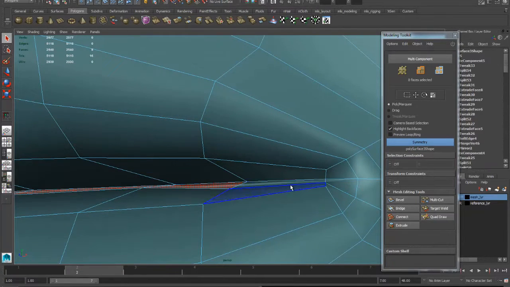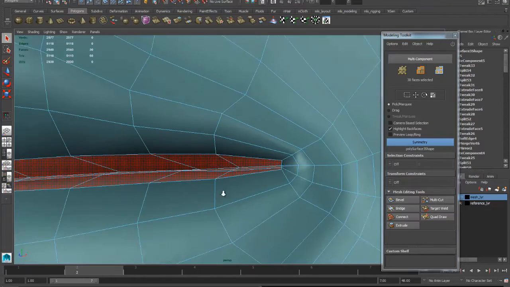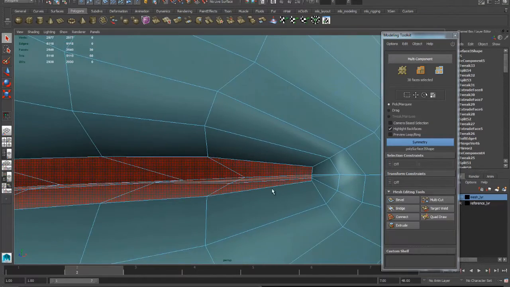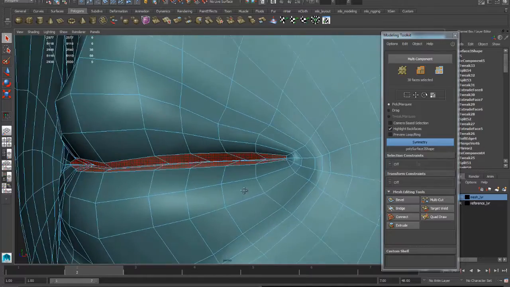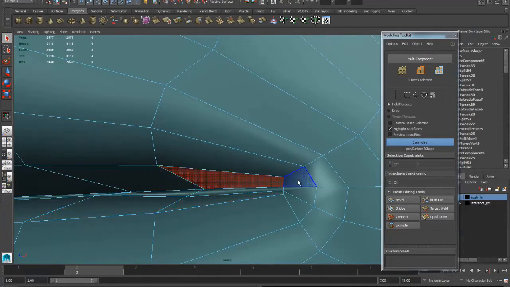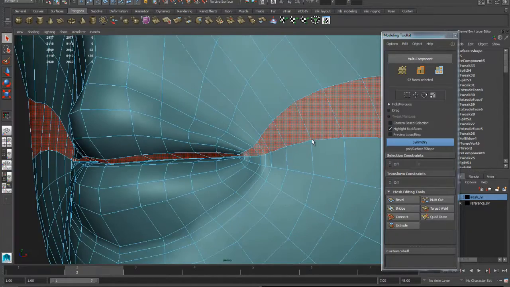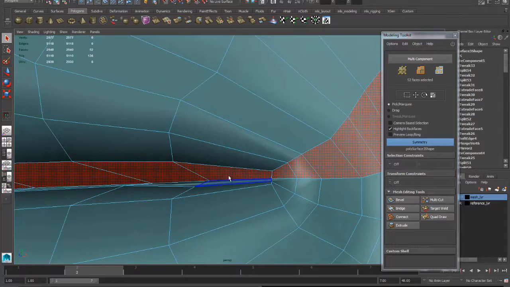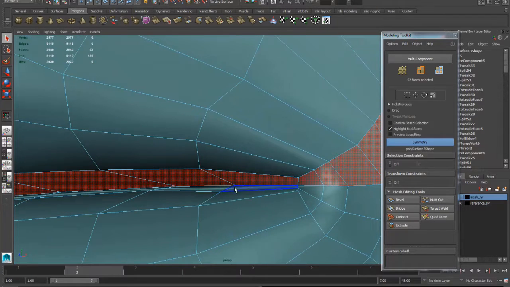In fact, that whole part there, because I don't like how, you see, I don't like how when you select it, it strings back like that. That doesn't make for a very good corner of the mouth.